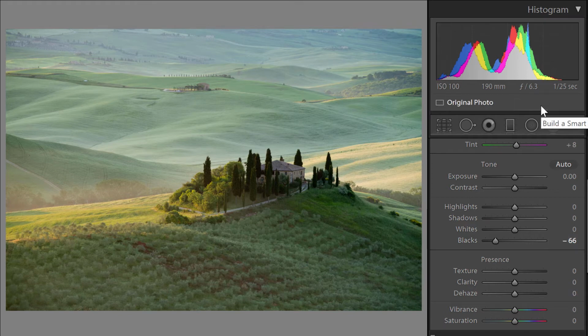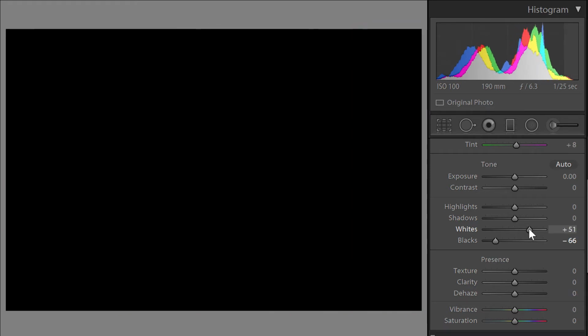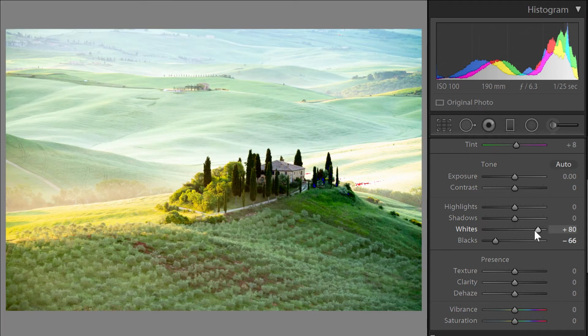If I do this with the white slider to try to fill the gap here, something weird will happen. I hold the Alt key again the same way and drag until I see color appearing on the black frame here, like this. And when I let go now, I can see this is a white area, but it looks unnatural and weird.